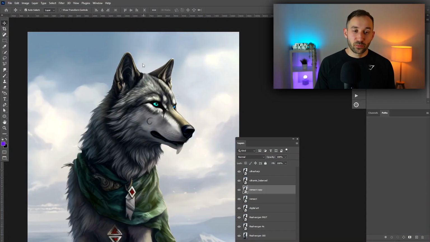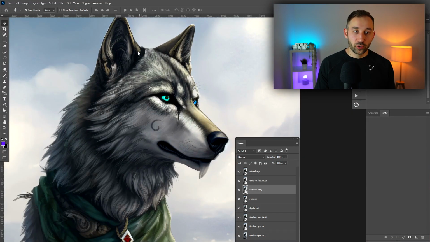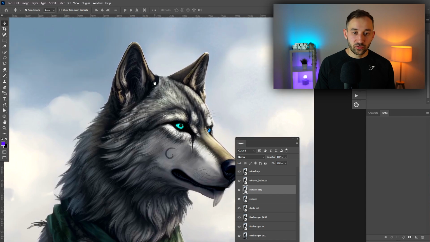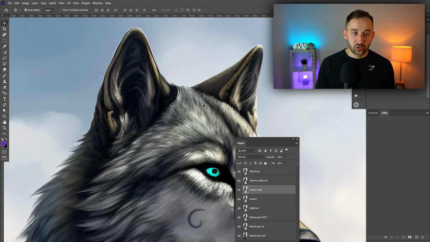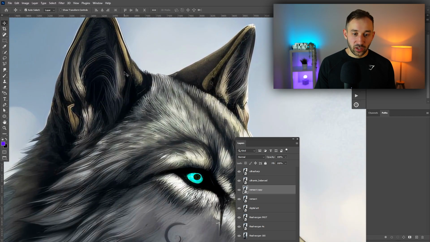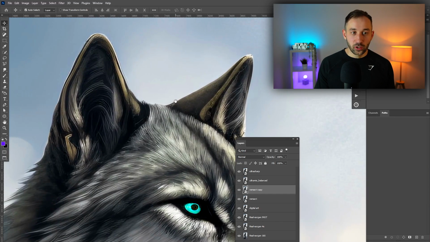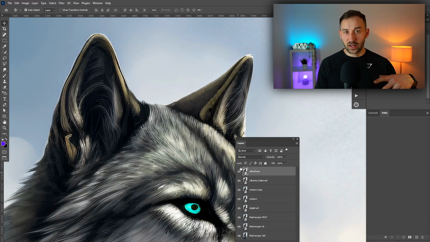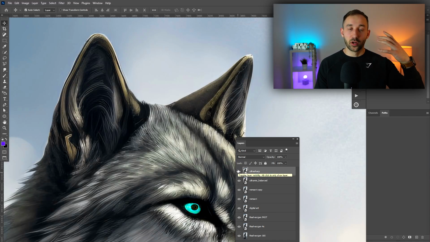So here we've got my trusty wolf warrior image. If I zoom back into the face area, because the ear is quite a good one, and the eye, to get an idea as to how these upscalers work. So the first model I've got selected right here is the ultra sharp one, which is I think the last one, so we're working from bottom upwards.